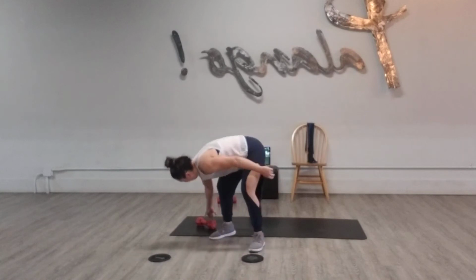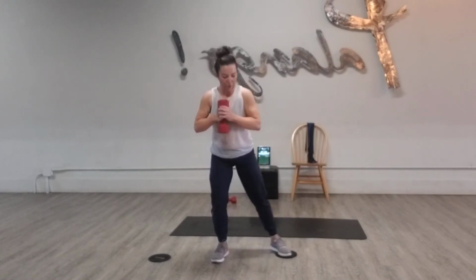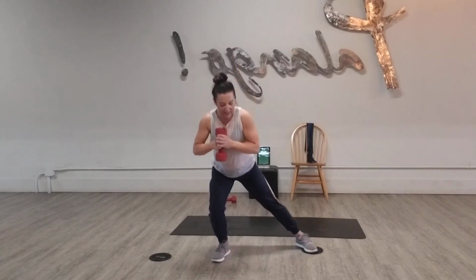Incline for 45 seconds. We're going to side lunge all the way, sliding back in. 90 degrees for happy knees. Keep tracking over that toe. You can make it harder by grabbing both your weights. You can make it slightly easier by dropping any of the weight. Really firing quads and glutes with this one. Your weight should not be on the sliding side.